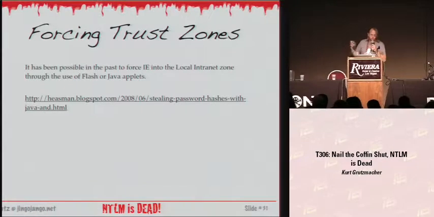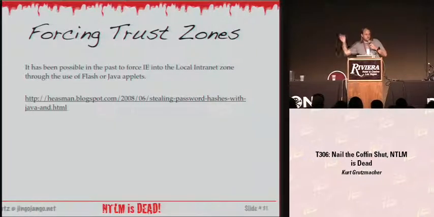And also forcing trust zones, localhost is an intranet zone. John Heisman had a great write-up on creating a Java applet that runs a web server, which does exactly what I'm doing here with NTLM, responding to the authentication request, capturing it with a static nonce, and passing it off to some internet server for later cracking with your favorite cracker or rainbow tables or whatever. As long as you have that static nonce, there's a rainbow table out there with that static nonce. So it's not easy, it takes time, but at least you get something out of that.